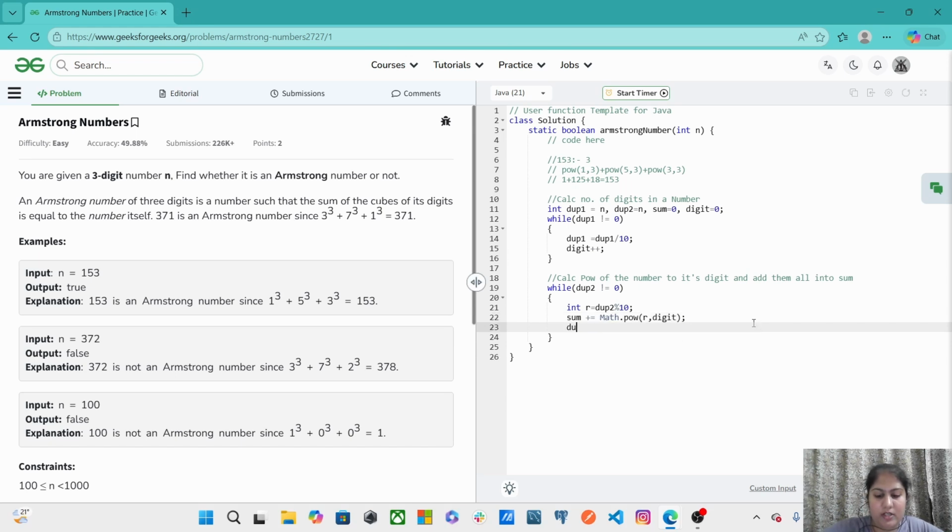Now at last we have to decrease our value of duplicate2 by dividing it by 10.